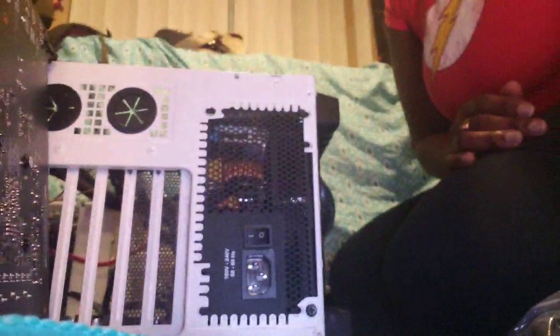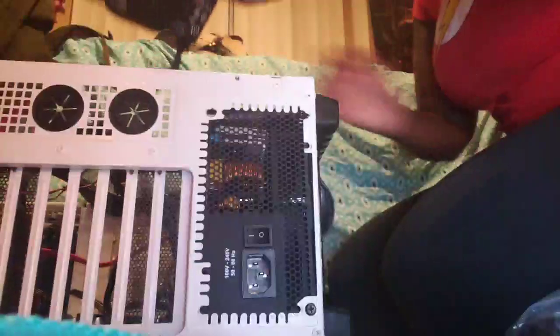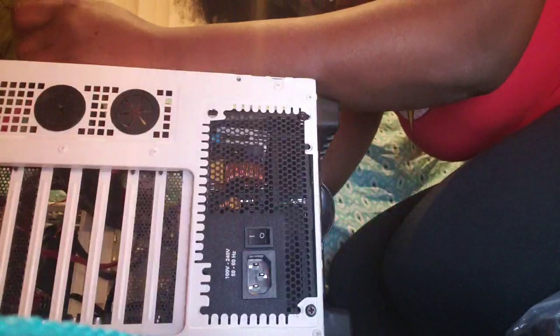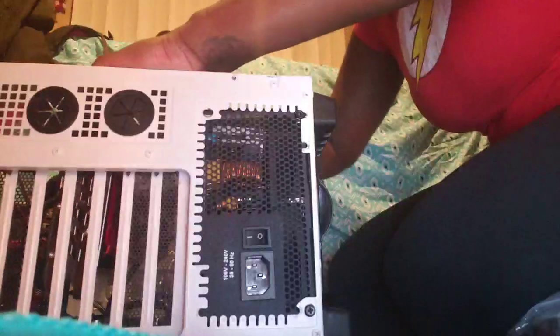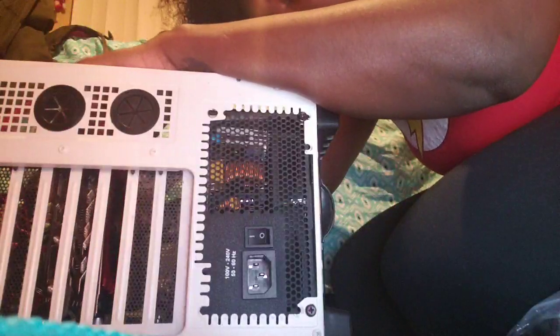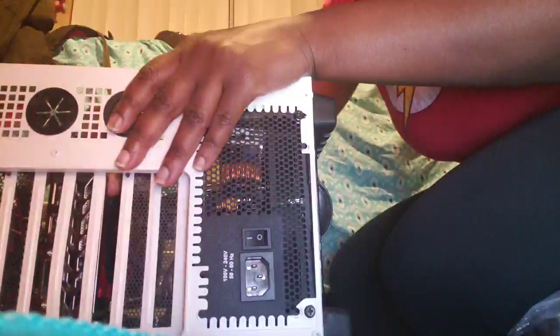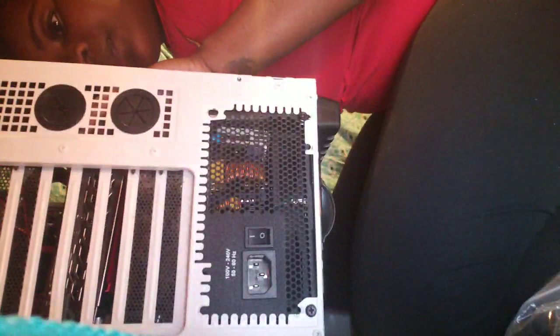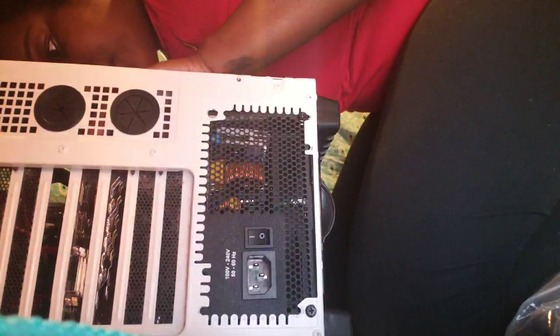So now you can see my graphics card is kind of hanging out. I'm going to put that in and then start it up. So let's put the power supply back in. I mean the graphics card back in. I'm really sleepy. And then we can start this up and see if everything is connected, everything comes on, all the lights come on. That doesn't go there. There we go.